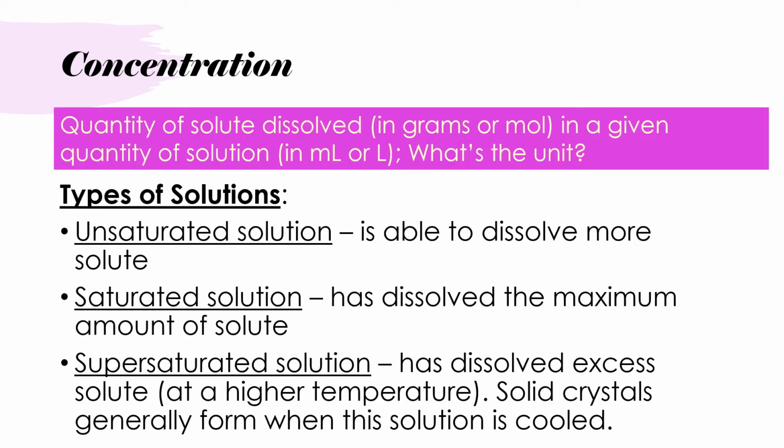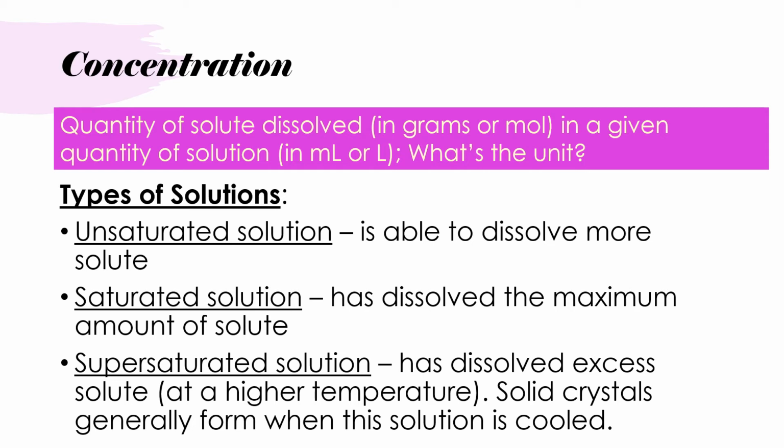Next up, we are going to talk about concentration. Some of you might ask, what is concentration? Simply put, it is how much solute is in a certain amount of solution. When we see concentration, we tend to think about 3 different types of solutions. First, we have what is called an unsaturated solution. It is a solution that is able to dissolve more solute if more is added.